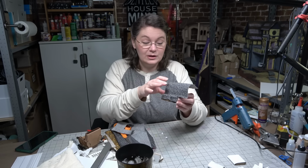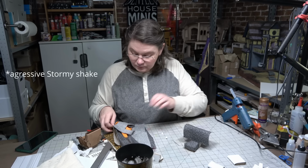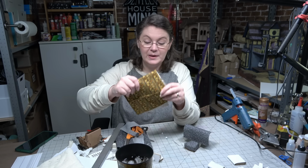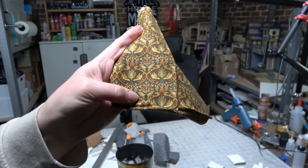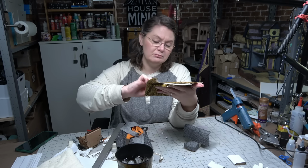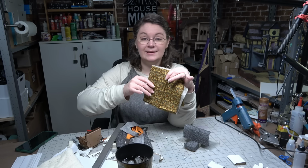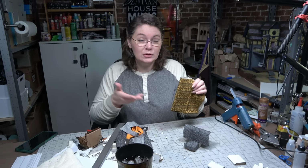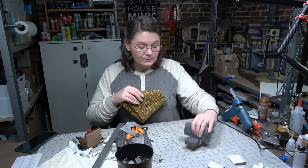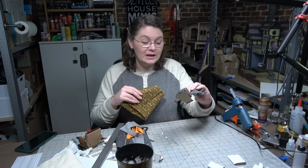I'm also trying to keep fairly neutral colors. So I have a gray upholstery for this one. And then for the fancy version, which is going to go into my fireplace room, I have this more ornate fabric. You can take a closer look when I get to the fancy chair, but it has like some pigeons or, I don't know, some kind of fancy bird on it, and I thought that would go really well for the adventurer room, which is what I want to create the fireplace room into. So I'm trying to think ahead if this is a display model on my table or possibly will go into a future display. I want it to be fairly neutral.